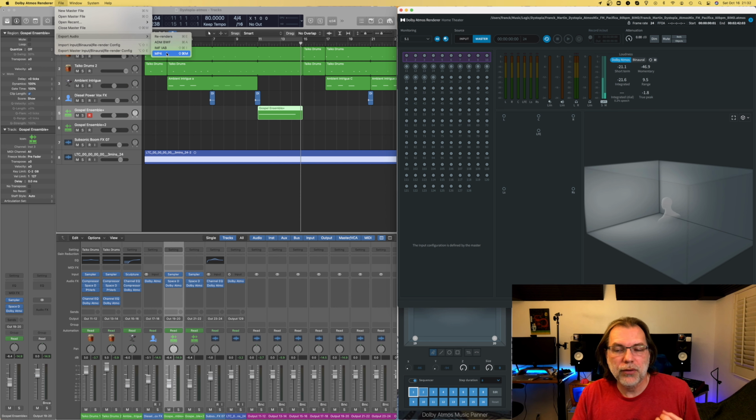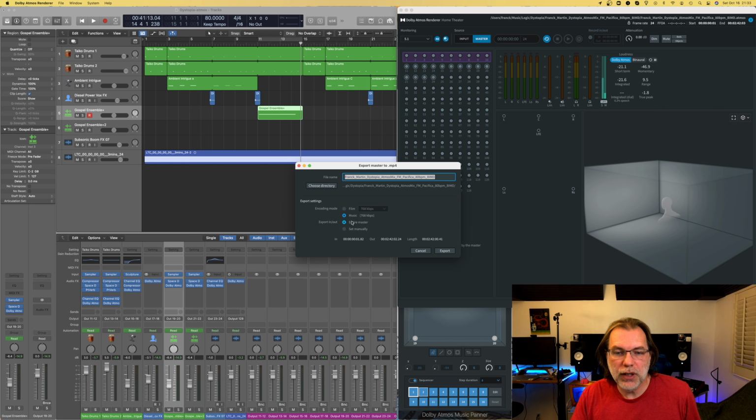The MP4 format will create a movie which doesn't have any movie per se, it's a black screen, but it will have all the audio track. So you set it up for music, you set up the entire master, and you can export it. This MP4 file, usually I move it into the iCloud, and then from the iCloud I go on my phone and I can play it. And my phone will understand the Dolby Atmos and will play it. So it's a nice way to be able to listen to the binaural output on your phone.